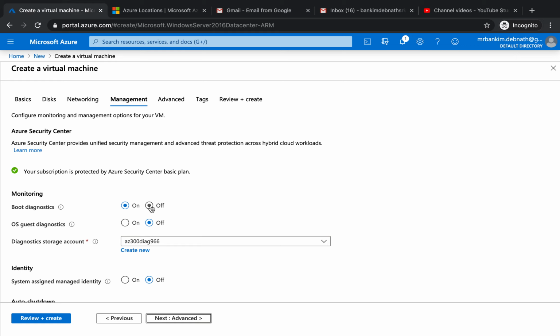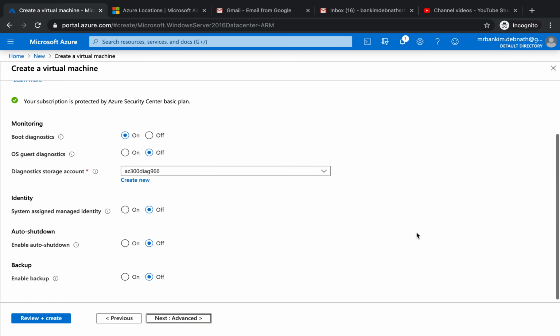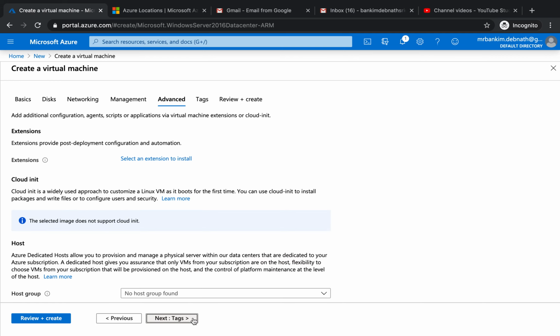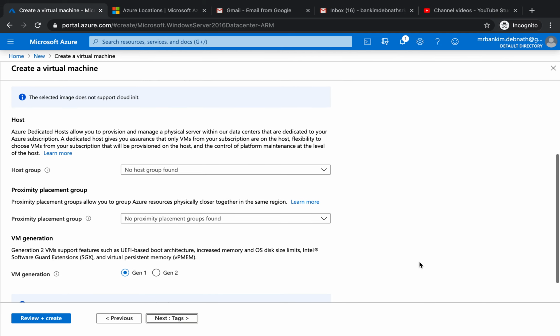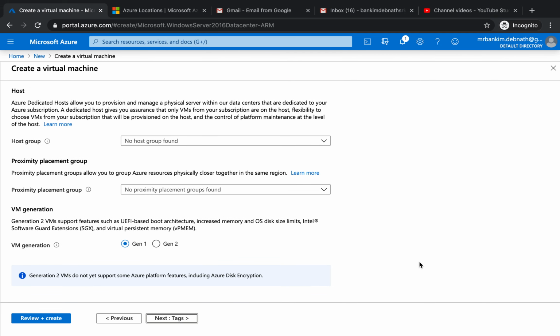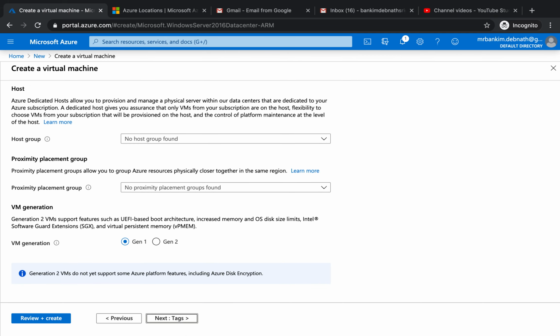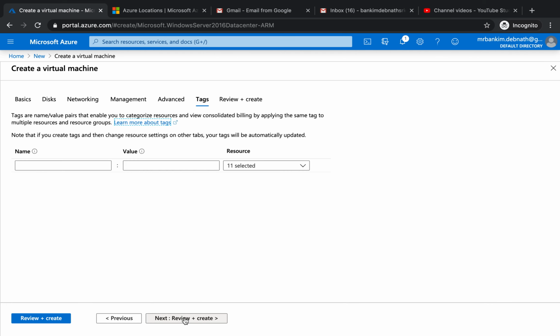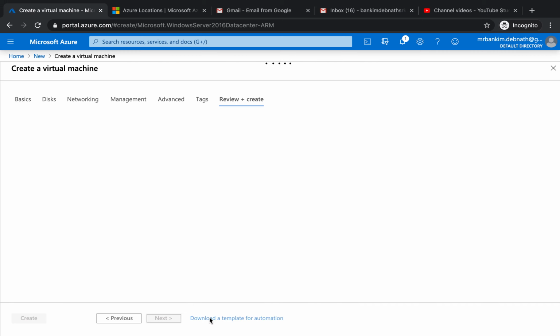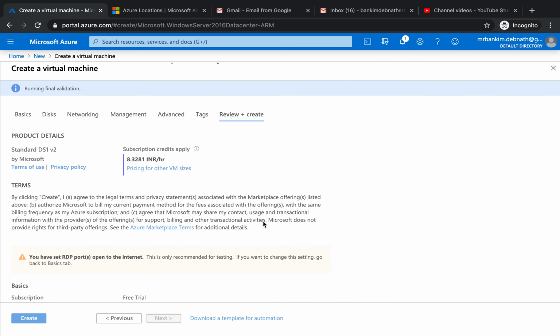Later on we can open it and see what went wrong. We'll click Advanced, where we are not going to make any changes, and then Tags, where we are also not doing anything. Next, Review + create. It will take some time to check everything.